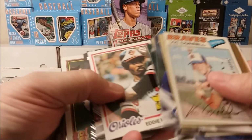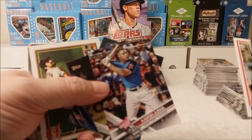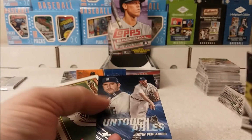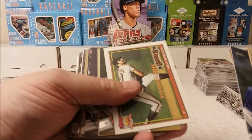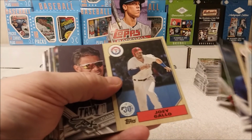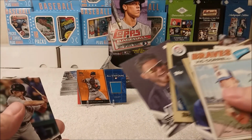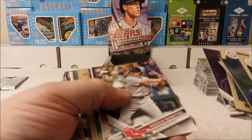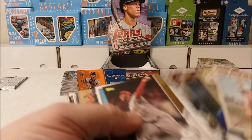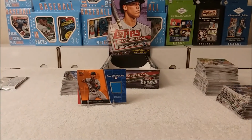Foil, rookie cup, All-Star game, variation card, gold card, anniversary, variation card, variation card. That's not a variation, okay? That's a variation card. Yep, it is.